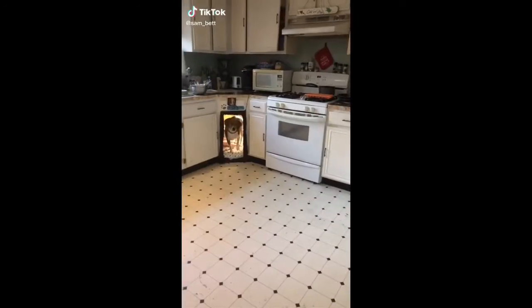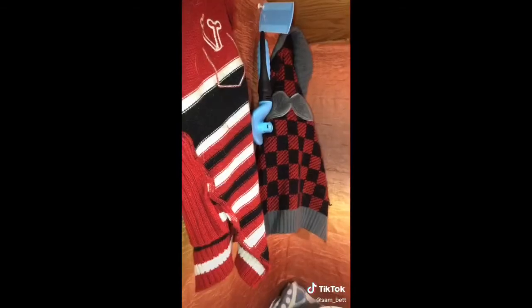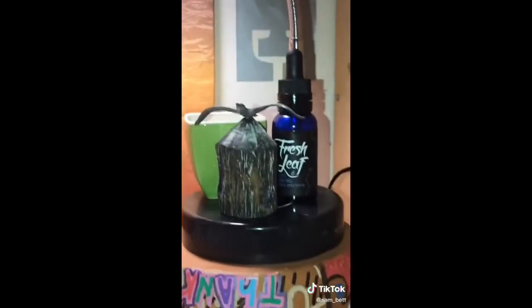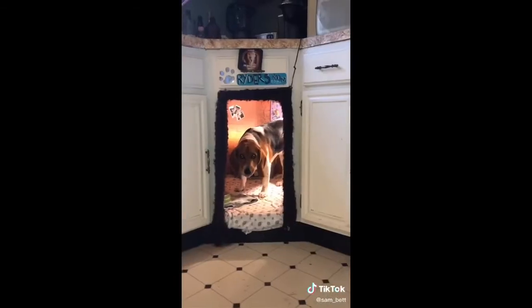I've been getting a lot of questions about Ryder's room, so here it is. His room is a cabinet — he's got his clothes, a brush, pictures of me, our handprints, a picture Austin painted him, free hugs, CBD oil for his food, and a candle I don't let him burn. There's a bird in there too because he loves birds. His food and water bowl is a teacup because if he drinks from plastic he breaks out on his nose — he's bougie.